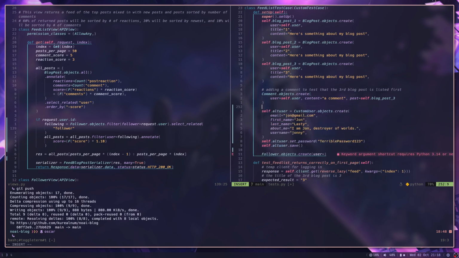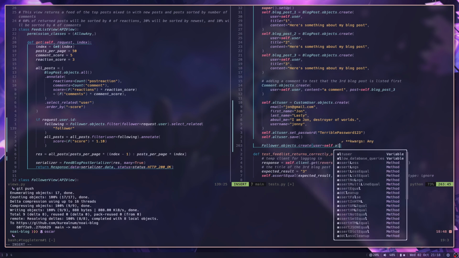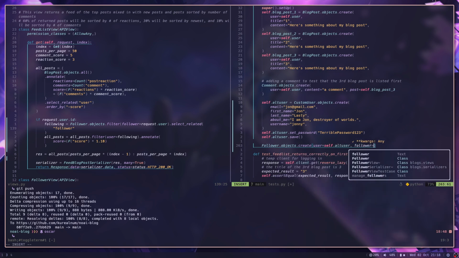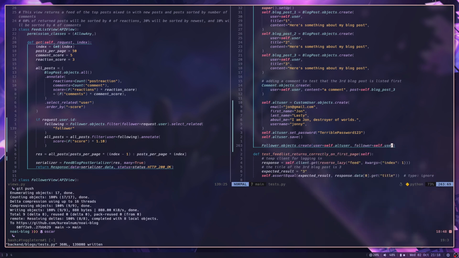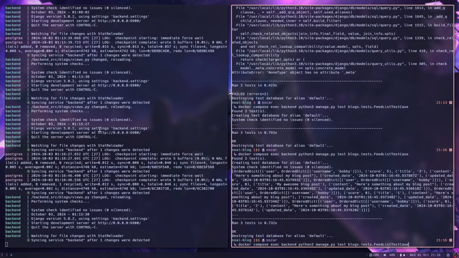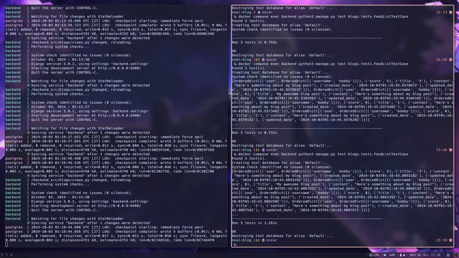Just go here and throw this in here. So user is equal to self dot alt user, and follower is equal to Bobby Joe, who is actually just self dot user in this case. Okay, let's try running that, because then we're actually adding something to that. Okay, that didn't break, which is quite nice.